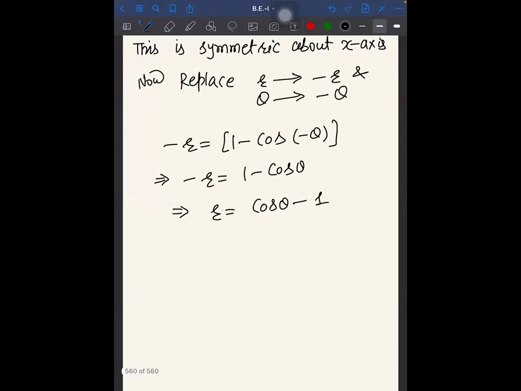So we'll say that therefore the given curve is not symmetric about the y-axis. Is it symmetric about the origin? No, sir. Yes, it's not symmetric about the origin. So leaving this as an exercise, I'm saying that it is not symmetric about the origin, right?